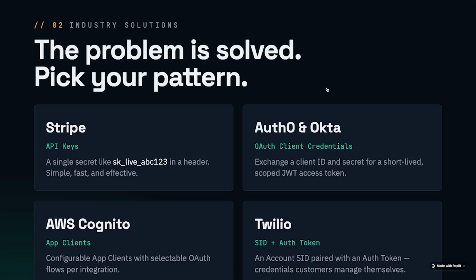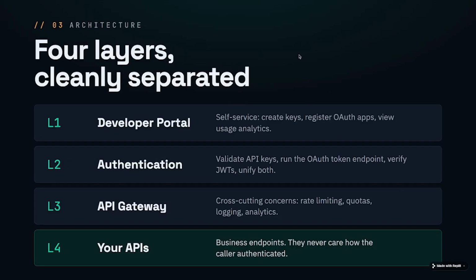So once your problem is solved, we need to pick the pattern. We can follow the pattern which Stripe is following with API keys, or Okta with the credentials, or Cognito, or Twilio. So these are 4 separate layers. Developer portal, which is considered a self-service portal where customers can create keys, register auth applications, and view their analytics.